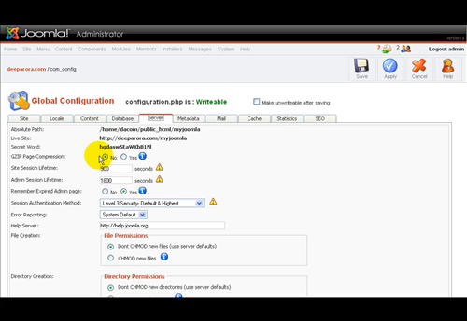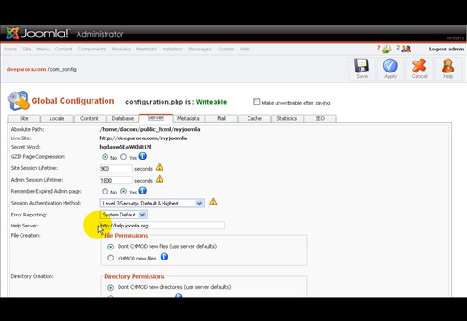Now this first option, the gzip page compression, basically lets your page load a lot faster. And the site session lifetime is the next option. And the admin session time is this option. And this option you can select whether you want to remember expired admin page or not. And here you can select the session authentication method you want to use. And this one is error reporting. You can select up to 4 different levels of error reporting if you want.